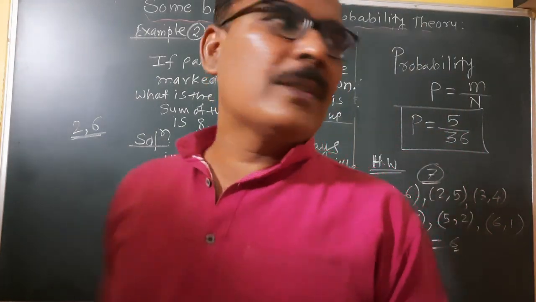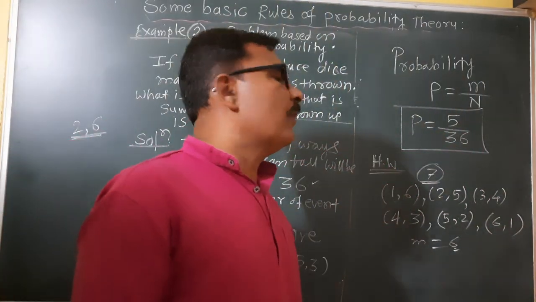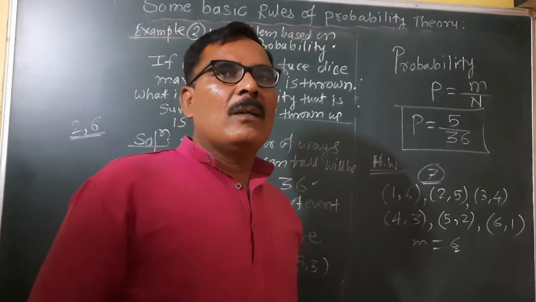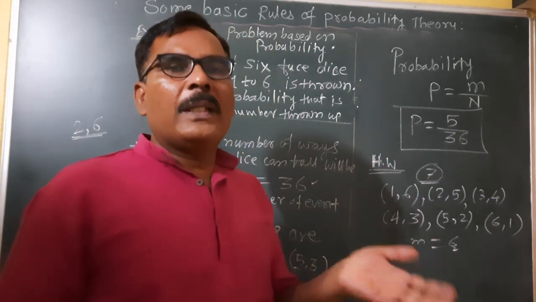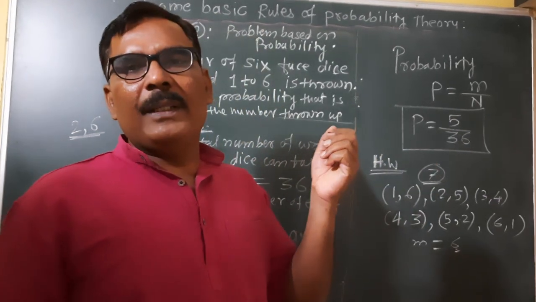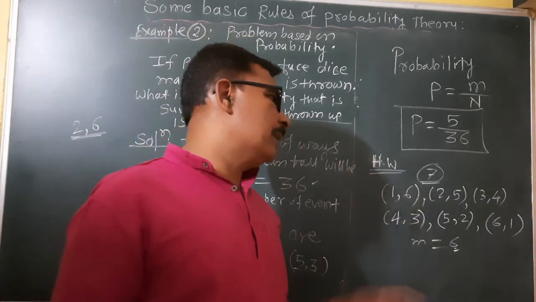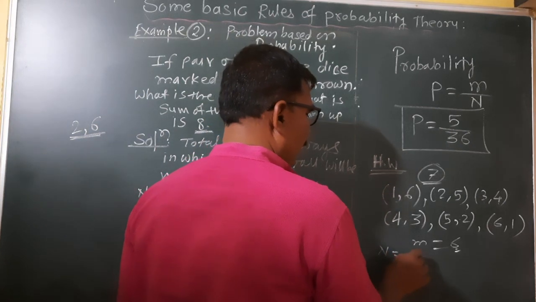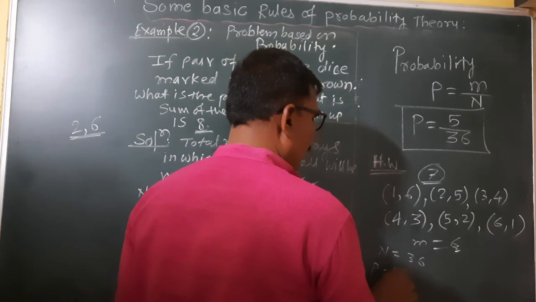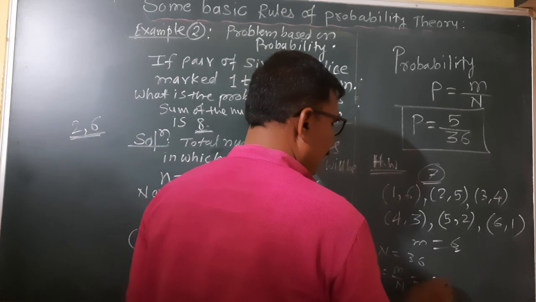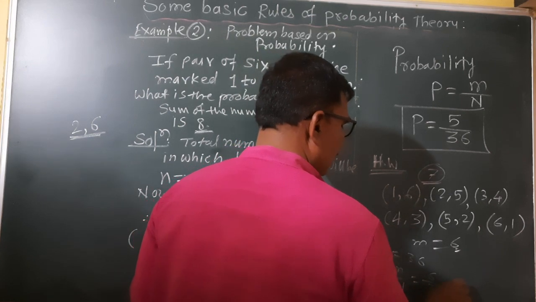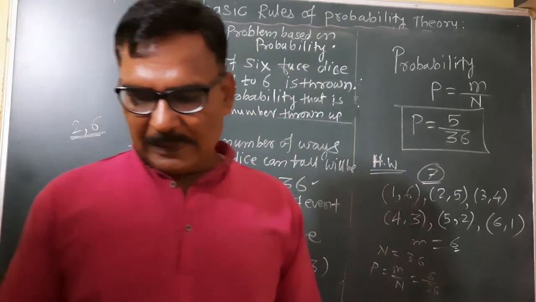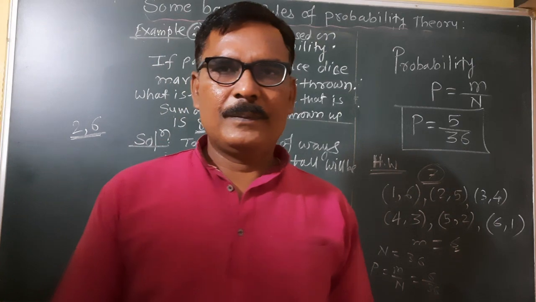This is the way in which we find the probability of the sum of two numbers. The sum may be 5, it may be 8, it may be 3. Any way, we consider these events, and the number of ways is 36. So P is equal to m by n, and so the probability is 6 by 36. This is the answer here. 1 by 6 also we have to consider. Thank you. Write down all the things.